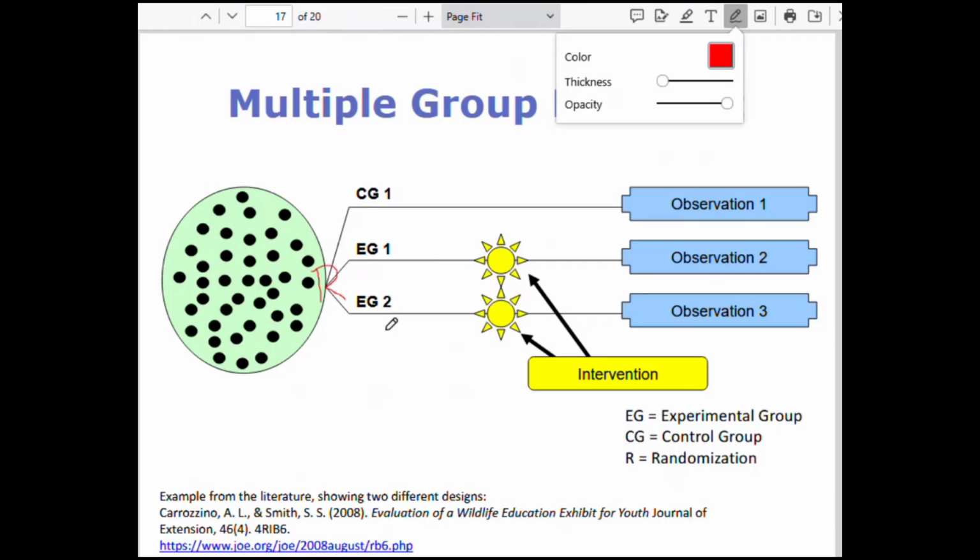So you're not able to send one child over here that does not get any kind of education and another child over here that goes off with a park ranger and another one who scans a QR code. You can't do that with them. I do have an idea.